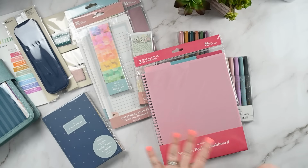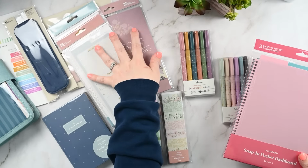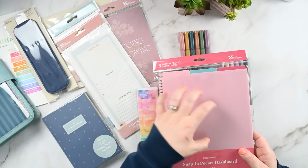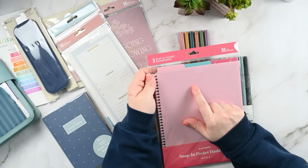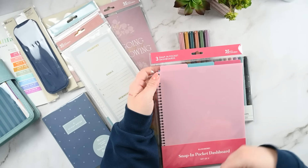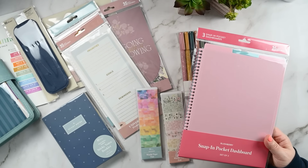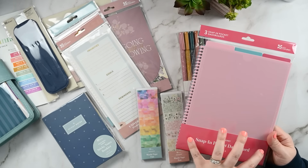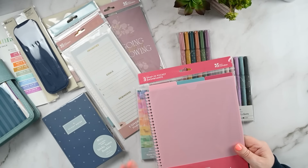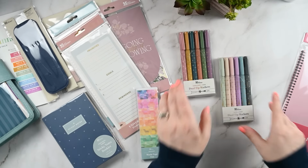This is going to be the year of trying all of these things and using the Erin Condren things and seeing how we can make them work and what we can use them for. I'm really bummed with myself that I forgot to use these in previous years. I have learned that if I don't see things, I forget about them, and so I want to have things in my planner where I'm going to see them and use them. So, okay, now let's open all of this up and get started.